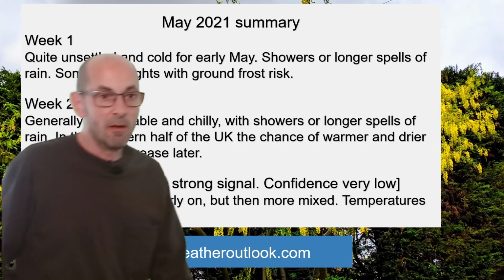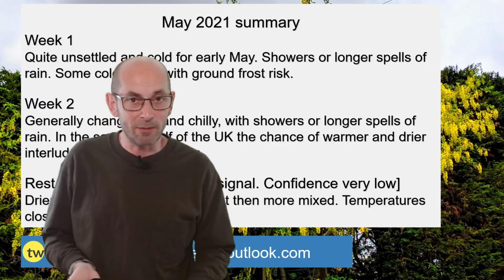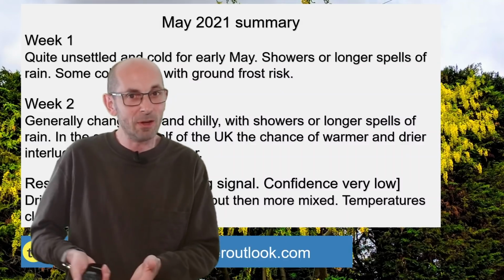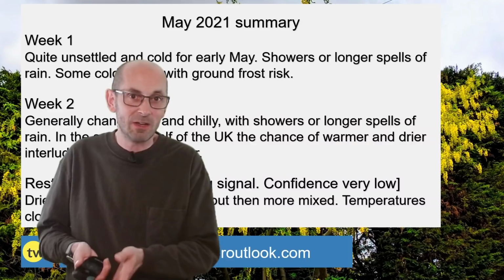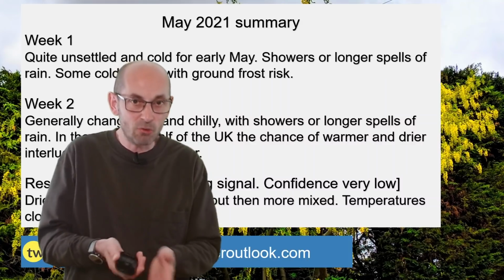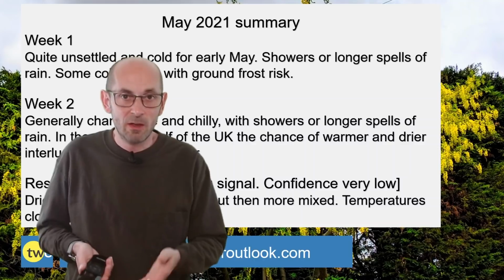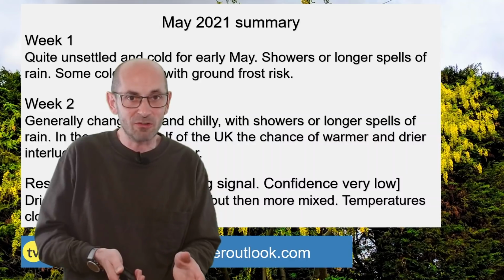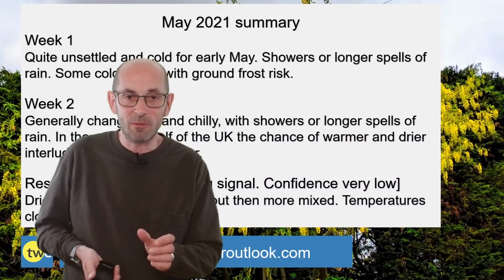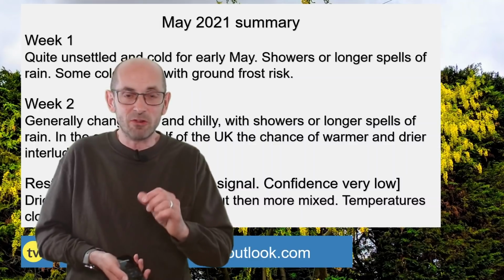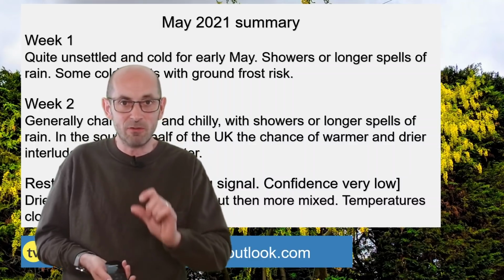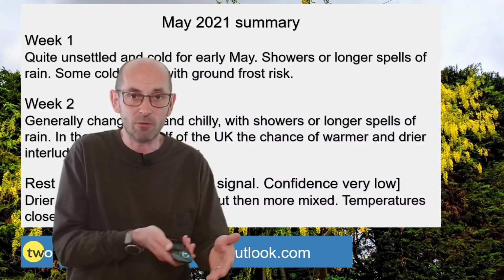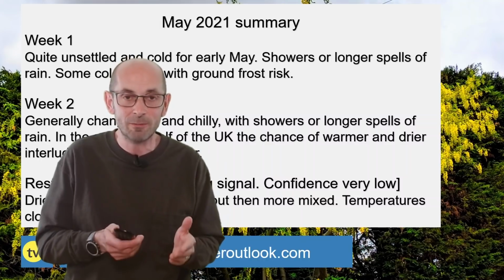So there we have it. It's quite a mixed month on balance. That's what the computer models are suggesting at the moment. The unsettled period through the first week, probably the second week for at least much of it. Often cold during the first half. Then through the second half, temperatures closer to the average, maybe not high enough to offset the early chill. So I would suggest that taking over 31 days, temperatures are more likely to be slightly below the average than above it. Rainfall probably above it too, because of the potential for very unsettled conditions during the first couple of weeks.